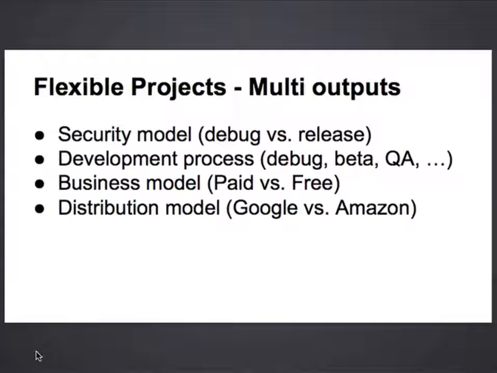Then you have your whole development process, right? We hear a lot from developers that they have a backend, which used to not be the case. Like 20 years ago when we did desktop software, there wasn't necessarily a concept of backend. But now for Android applications, most of them have a backend. Even a game will have a backend. And so you want to have your QA version hit not necessarily your production backend, but a separate backend and things like that. So there are a lot of requirements for making different versions.